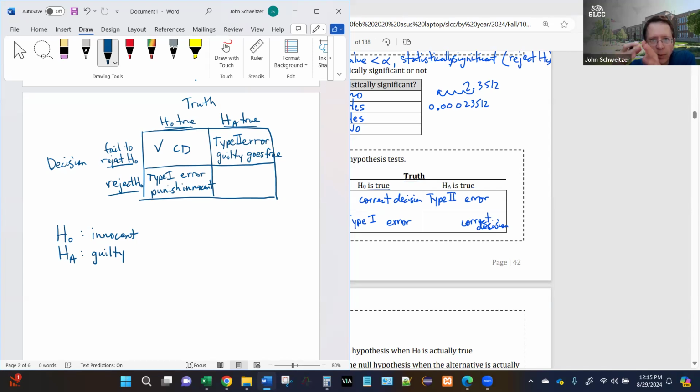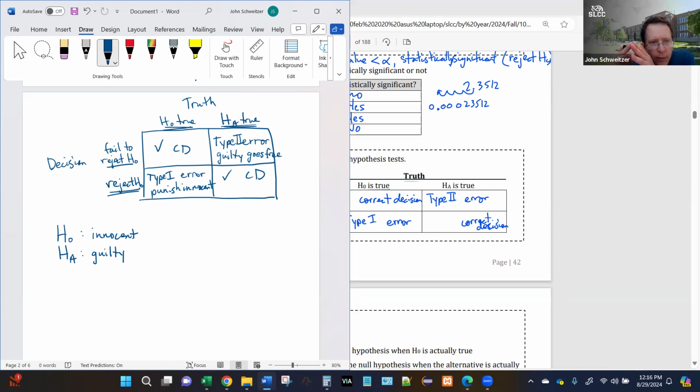I think you can tell those are fundamentally different. Now, neither one is good. We want to avoid both, but they're not the same kind of error, right? So that's why these two errors have different names. And then finally, if you reject their innocence and they're guilty, so if they're actually guilty and you find them guilty, then the system worked and that's a correct decision. Does this make sense? Okay, so that's one way of thinking about it.